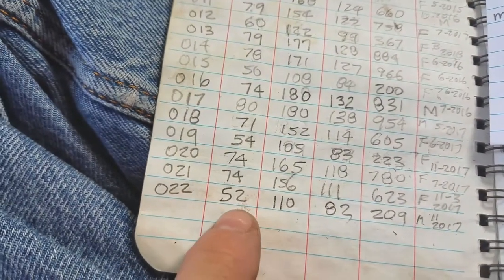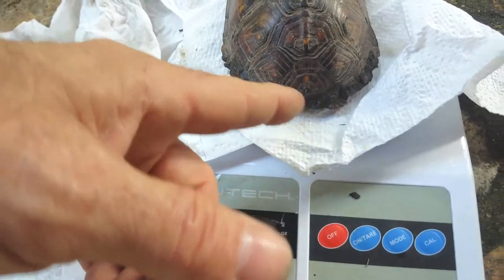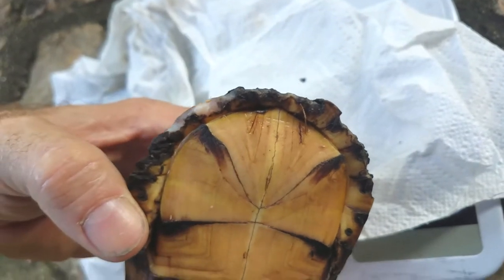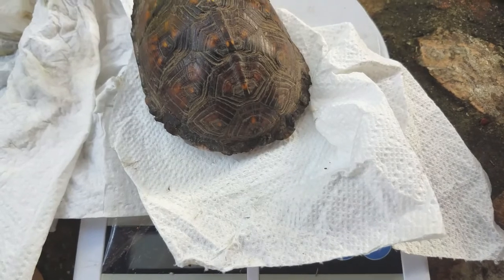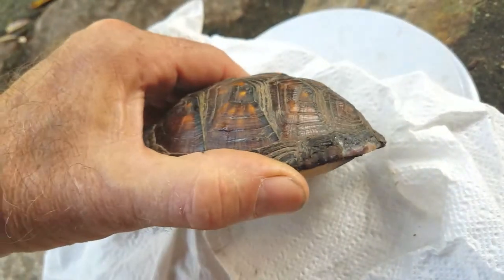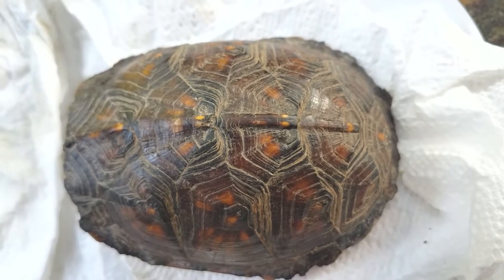This number 22, I went ahead and added some markings on there. And you could almost think that it is here, but the point is these things get chewed on by all sorts of animals. So using a file to put notches seems to not be a very good method, because they just get gnawed on. So taking a photo and using a photo ID by comparing the pattern is what I've been doing. So leave that stationary like that.